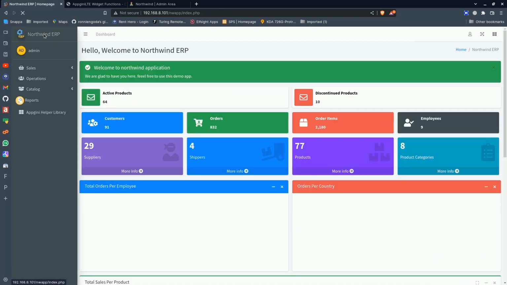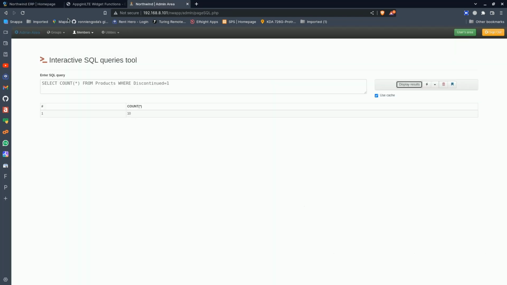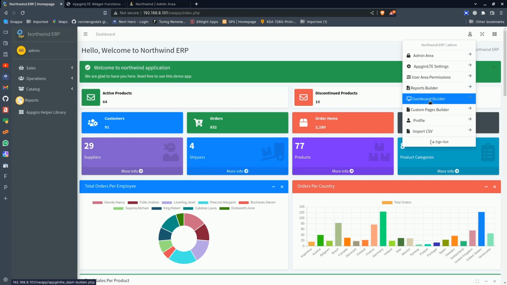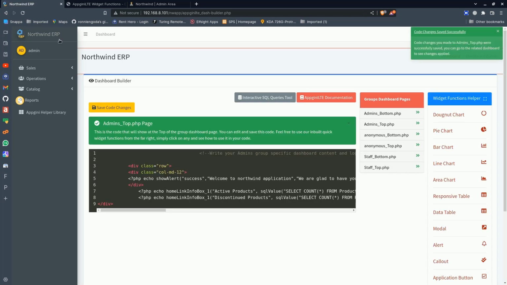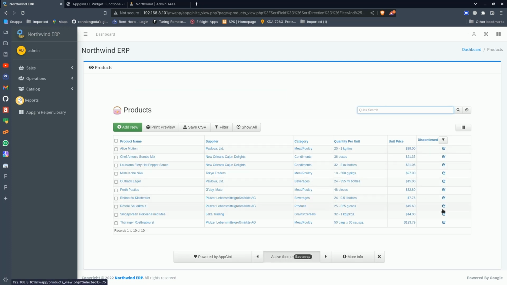Let's check. So discontinued 10 products, the same thing we got from our query here. You see it works. So discontinued 10 products. So you just want to change now the filter query here. In fact, the filter query, we will just change a thing. Let's go here. If you look at the query here, it was 0. So here we just want to say 1. Should work the same thing. So if you go to the dashboard here, click on that, you'll see you have the discontinued products.